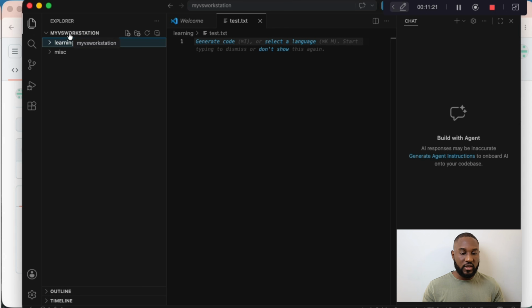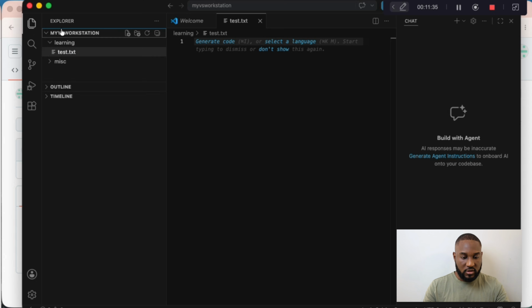So let's assume you're working in a company or you're working on a side project. I like to structure my code properly, and this is my structure. You can take the structure. The first thing I like to do is separate my code here. Now let me create it in the root of my workstation. If you notice, if I click on folder, it keeps showing learning.